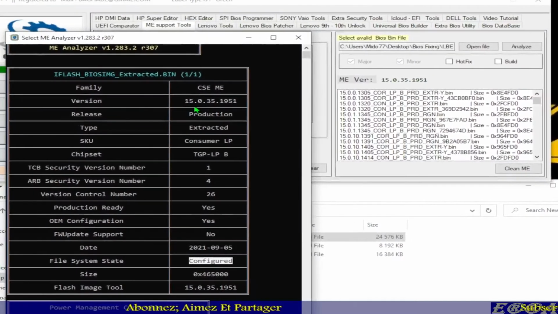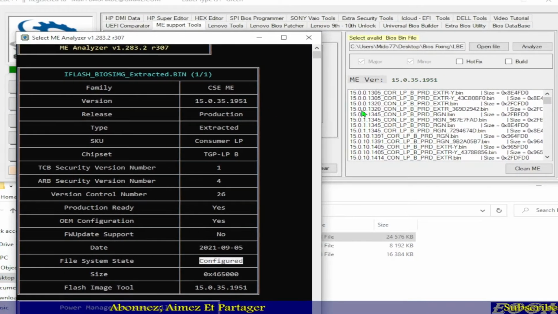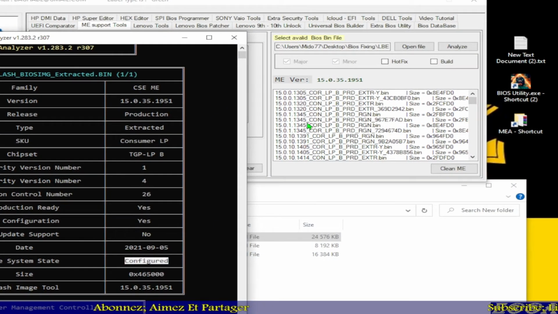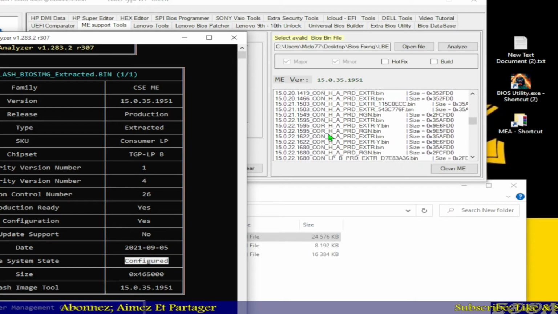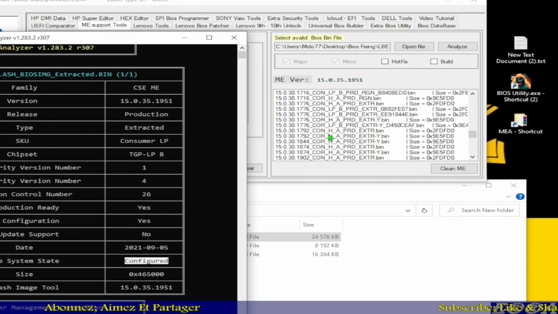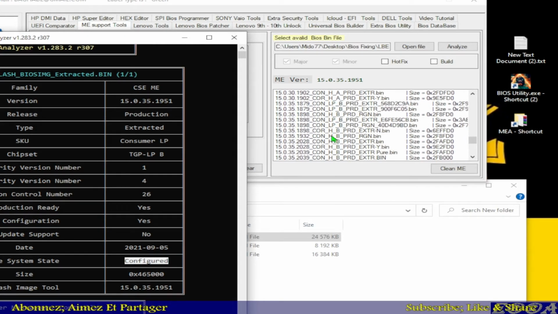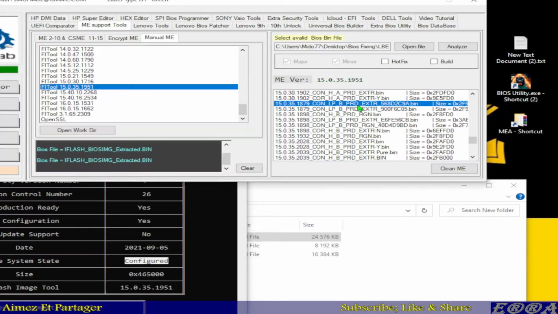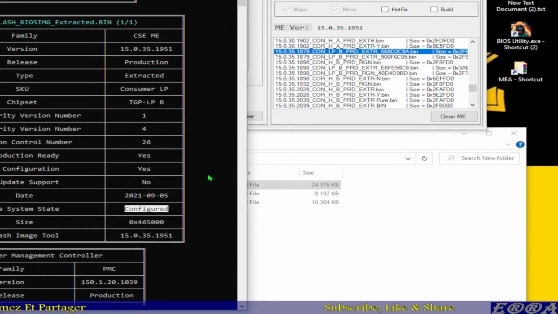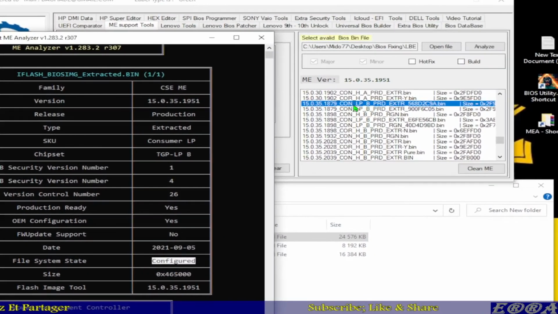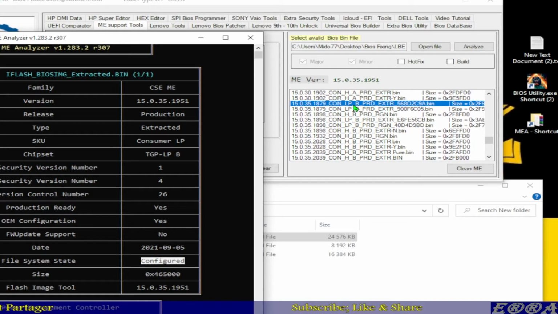So for example, 15.0.35, let's opt for 15.0.35, for example. This one, it should be on LBE, and it should be a consumer. Yes, this one, for example.